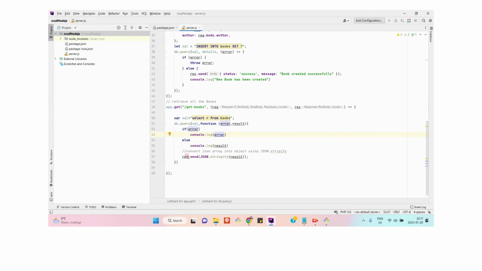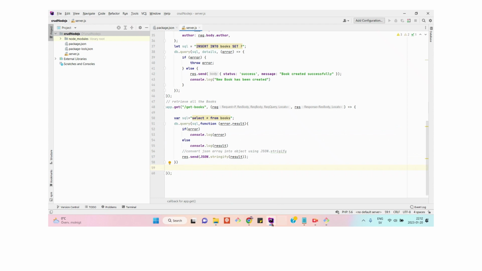And here we will send the response. The record which we receive from the server will be converted into JSON. JSON.stringify converts the returned array into JSON strings, right? Result is basically what will be returned by the server. So here result is a parameter, and we are just applying JSON.stringify to convert the result into JSON strings.